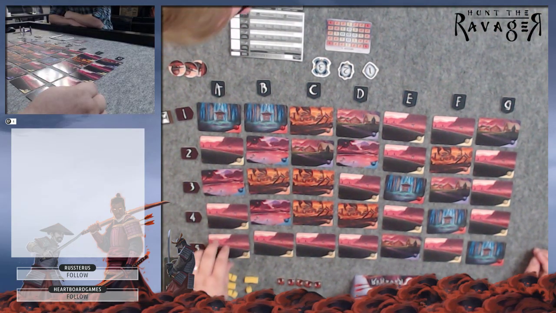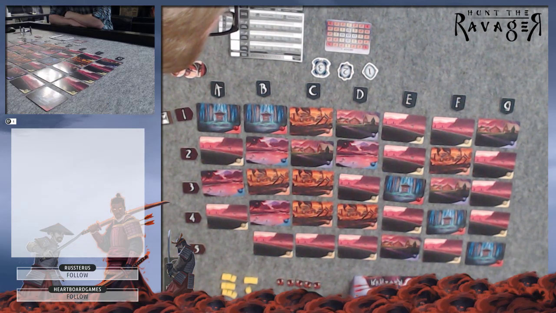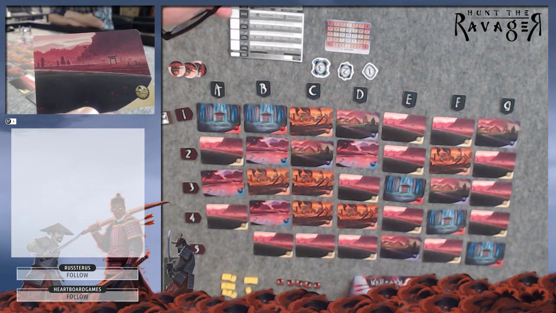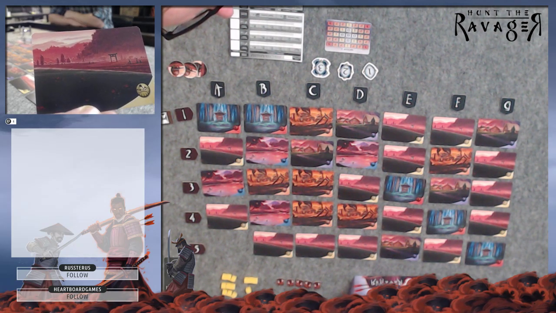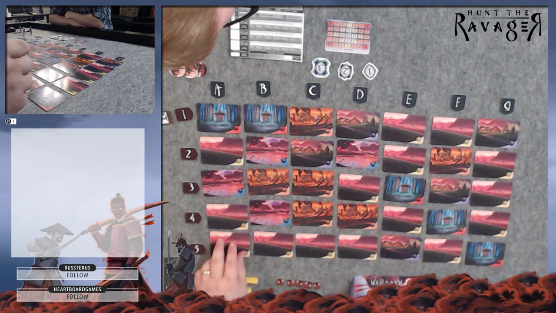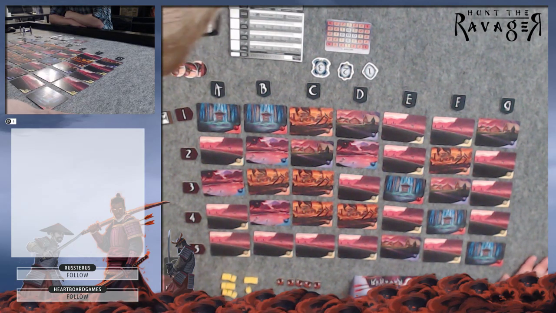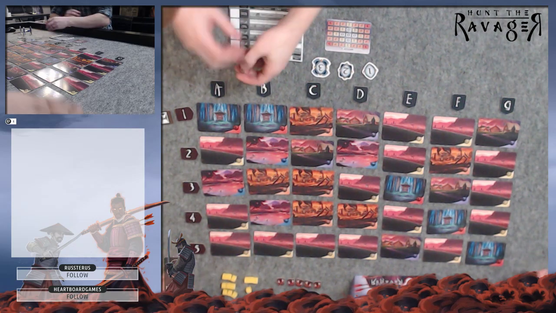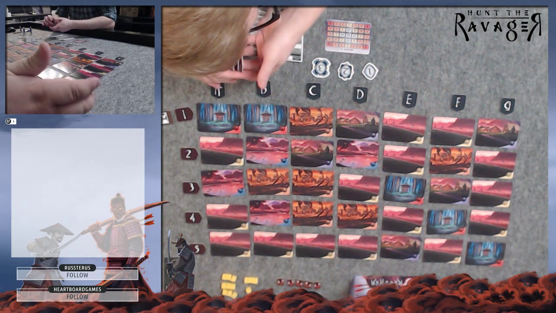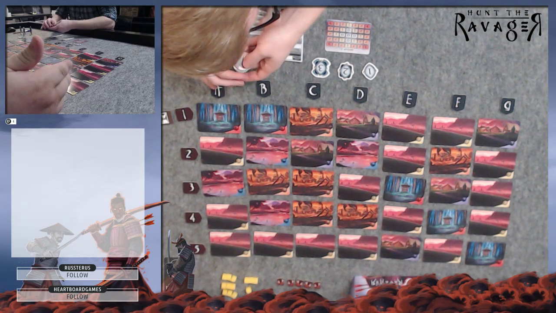So then we have the countryside, which is just normal land out here that provides neither an action nor benefit to either player, other than the fact that the Ravager can ruin it to power their action. Yep. And those are the various locations on the board. So we'll go ahead and do our setup.